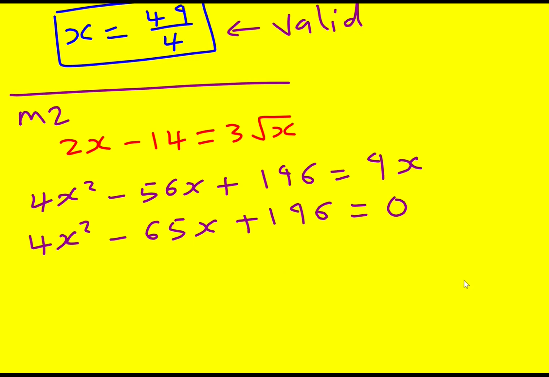Definitely not a fan of this, because this does not look very easy to factorize. I don't even really want to do it. I'm going to just put this into my calculator. I know it's a non-calculator question, but this is just to see if it works. So 65 plus or minus 65 squared minus 4 times 4 times 196, all over 2a, which is 8. So I get, as a solution, 49 over 4. If I do minus b plus, and if I do minus, then I get 4.